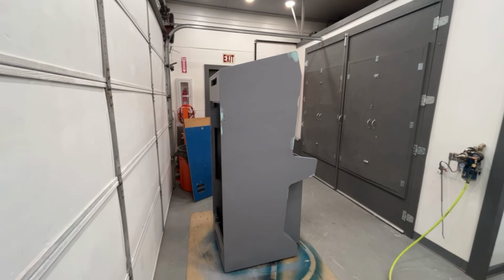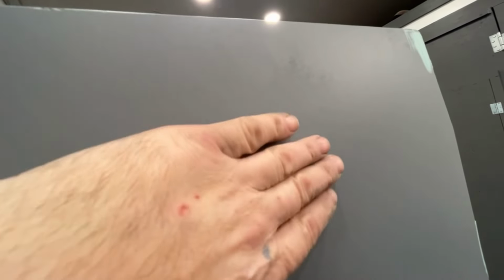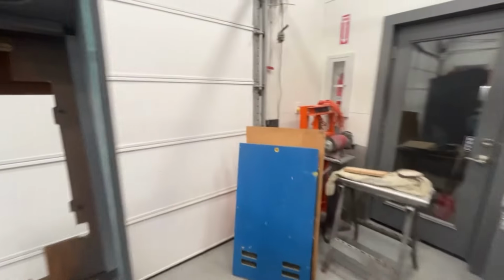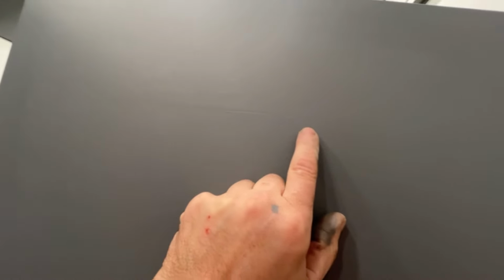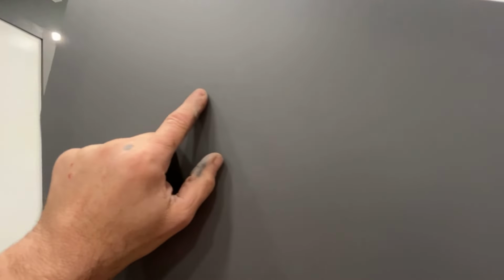Before I start sanding, I wanna see if I can show you some of the imperfections up close. I did a really good job and I put a lot of primer on it, but if you look up close, see how that's kind of rough? That texture there is a little rough. And if you leave it like that, that's gonna show through your artwork. It's just not gonna look good. It's real hard to see. Okay, you can see some scratches and stuff that were clearly missed. But when I sand this primer down, those should be gone.